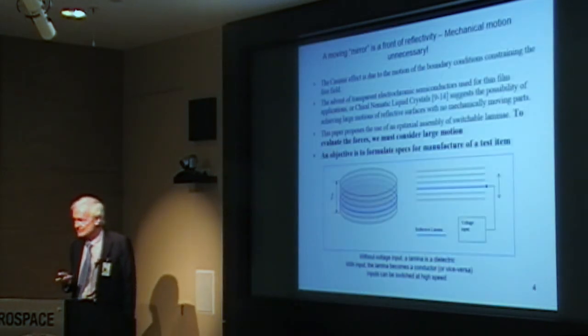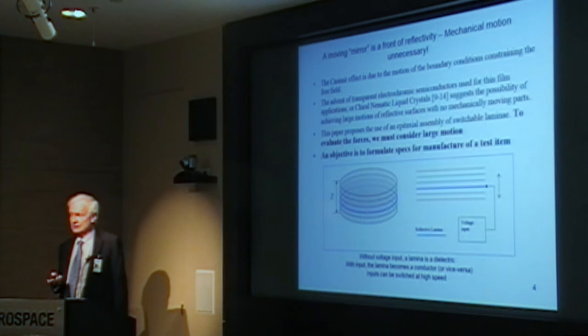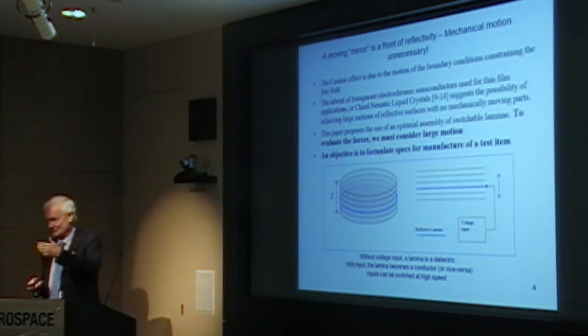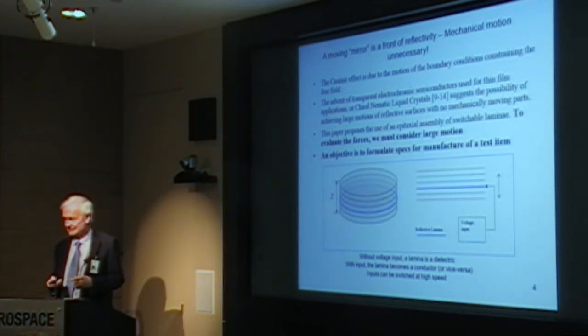Yes? How did the coefficient, when you normalize the equation there, how did the coefficient on the fifth order term disappear? The point is we can formulate a problem in which a real mirror is floating in space, and we can normalize the variables. I didn't tell you the details of the normalization, but you can do that. It's not clear to me how, if you normalize it, then one of the coefficients becomes one, but why does the other one become one? Both of them become. Well, let's go into that detail later, because this is just a side comment.